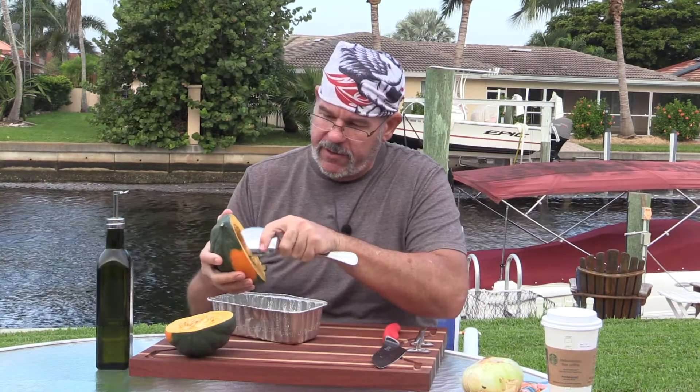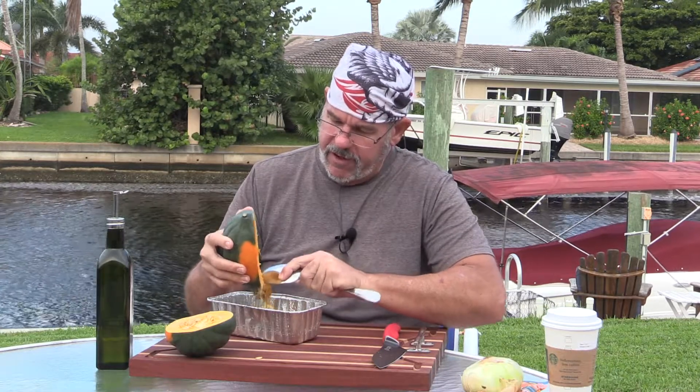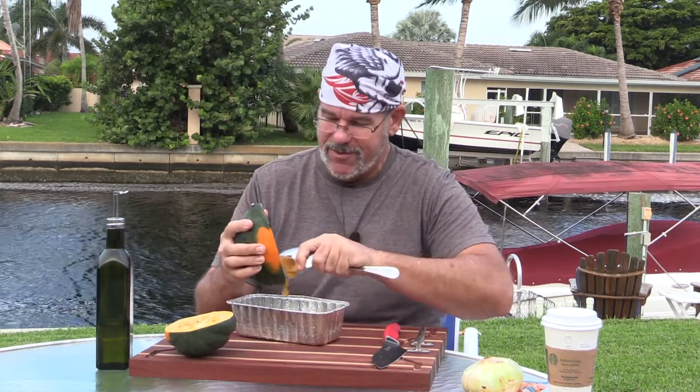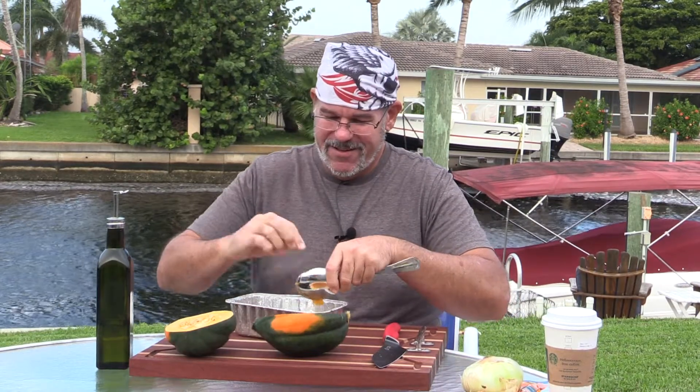It looks a lot like a carving pumpkin at Halloween. You can certainly save these seeds and roast them — I might actually throw them on the grill too. I'm just going to get a spoon and scoop this out. You want to get some of the stringy parts out — sure there's a better term, but you know what I mean. You might be able to see the smoke starting to billow up from the grill. It should probably go without saying: when we say pumpkin soup, we don't mean the big carving pumpkins from the grocery store in November — those are called field pumpkins. They are not cooking pumpkins, so don't use those.